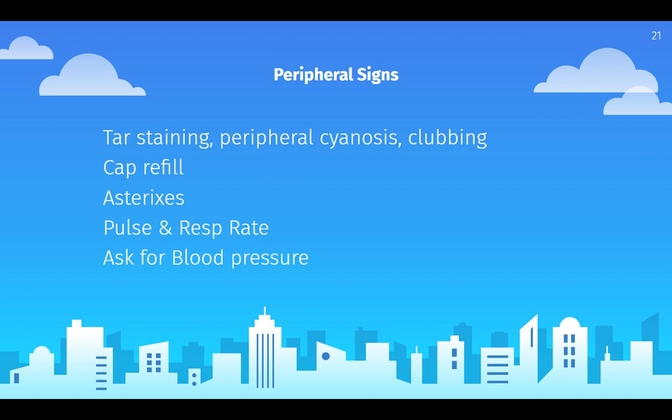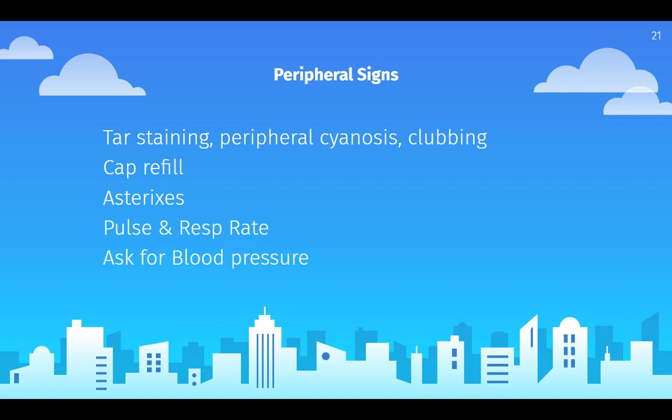Asterixis is really interesting. Why do people get asterixis? Yes, CO2 retention flap. So when might someone have a chronic respiratory disease but you don't see asterixis? You get them to put their hands up at a 90-degree angle, hold them for about 30 to 60 seconds, and after a while they'll start flapping. That's a sign of long-term CO2 retention. But if they get long-term CO2 retention, their body compensates and they don't get it anymore. So you're highly unlikely to see it, but it's good to check for.